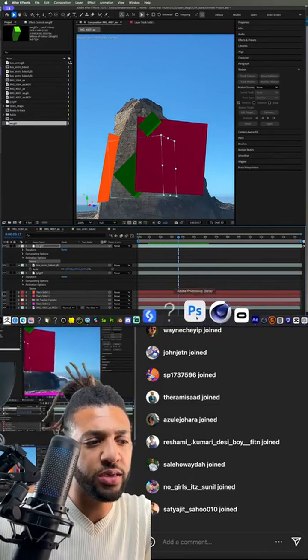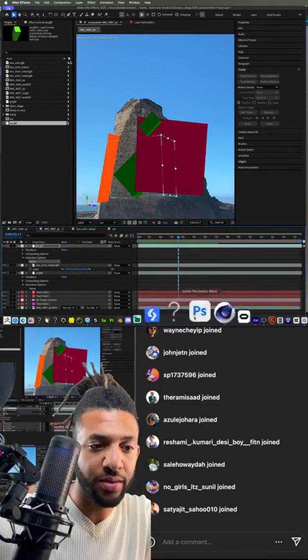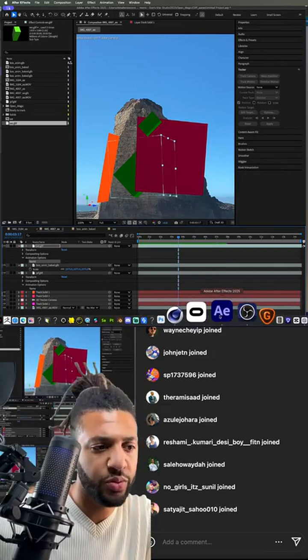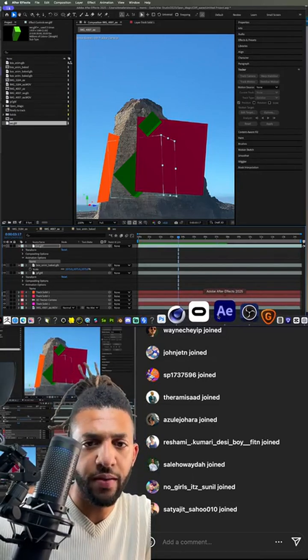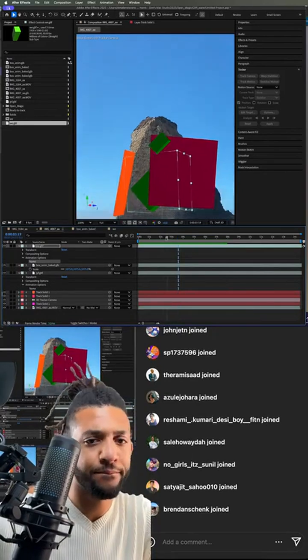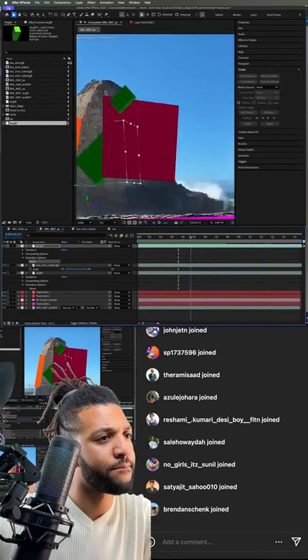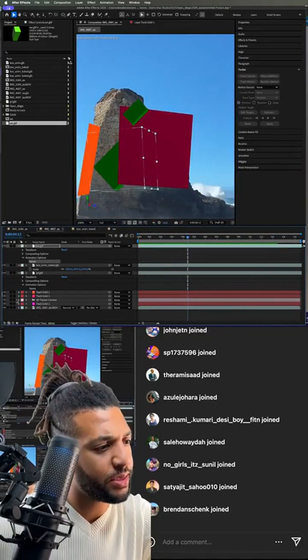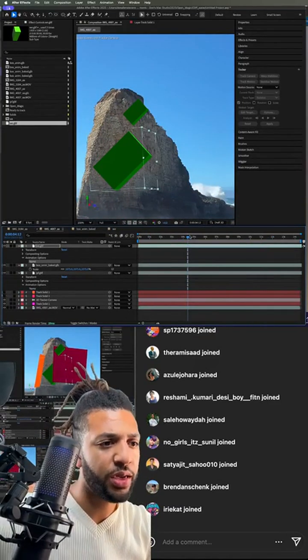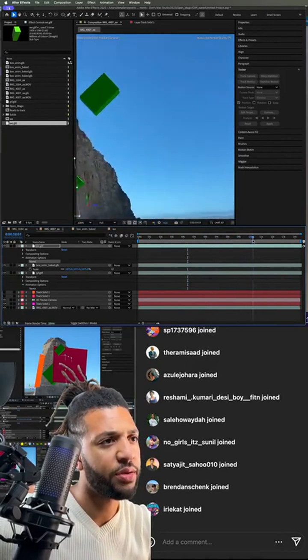The other option is I can run After Effects beta, but I thought this was built into the new version of After Effects. Dang, yeah, it's going to be a problem. I need to be able to load that geometry.